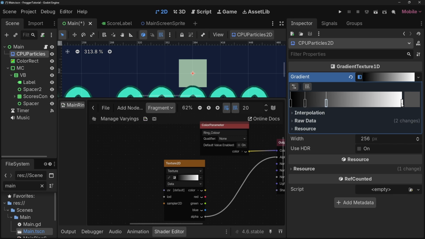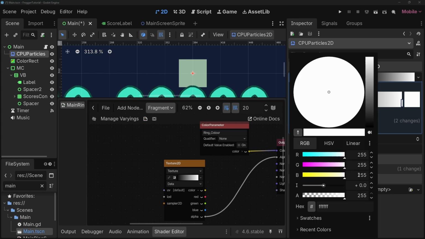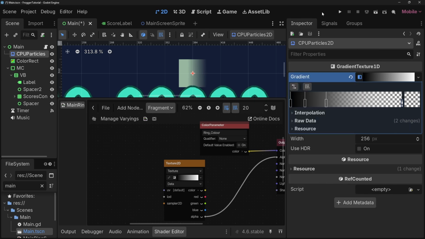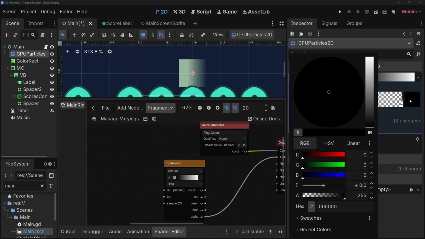So let's left click on the right handmost one here. That should highlight the circle white. I'm going to left click on that, and then drag the transparency slider all the way down to fully transparent, and you can actually see the effect already here. Then we can click off that and grab hold of the left handmost one, click on the black square, and let's make that fully transparent as well. And I think probably you can see the effect that's going on here. So I'll click off that.